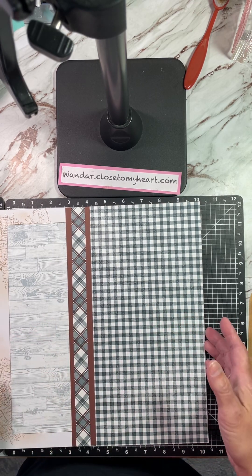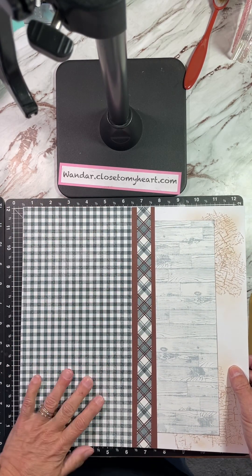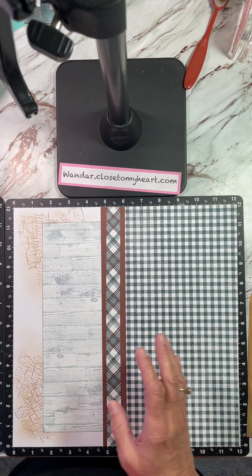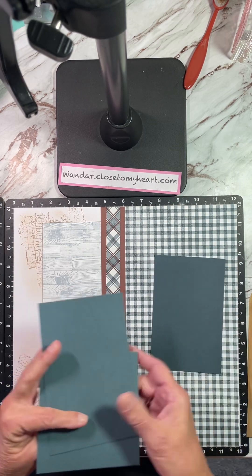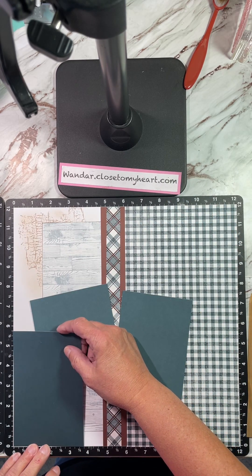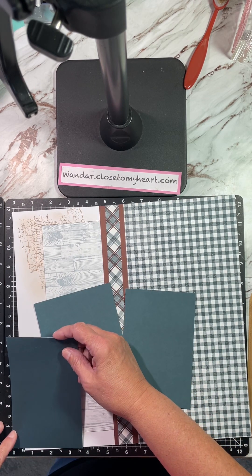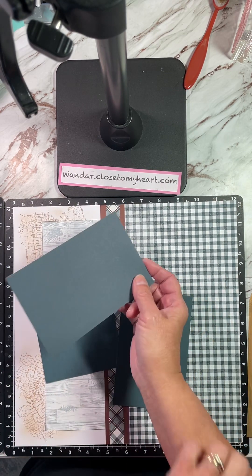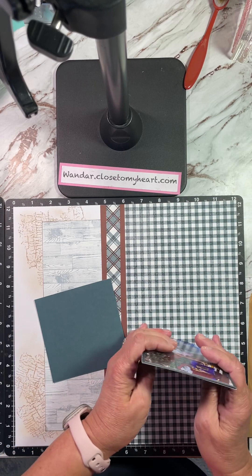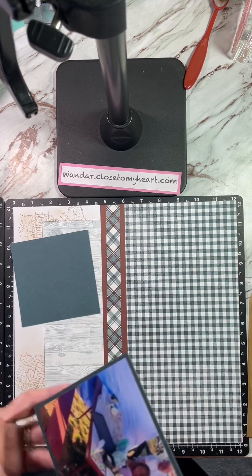Now if you wanted to, you could go ahead and build your second page and it's going to look like this — it's going to have the paper on the inside, the strip again, so you get the gist. It's a pretty easy pattern. And shockeroo, I actually have my pieces of photo mats. These are a little bit different than I normally do. These are three and three quarters by five and three quarters — those two are — and then I think this one is still a four and a quarter by four and a quarter. And look at this — I have photos!